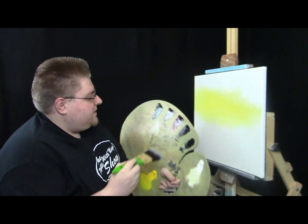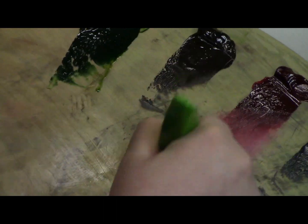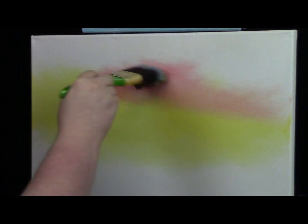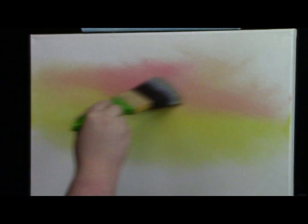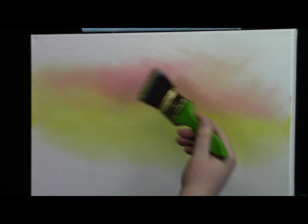Okay, now let's go into some alizarin crimson. I'm using some basic colors today. Not too many colors. Just your standard stuff that you probably already have right now in your little toolbox. Okay? So let's go right here. Okay, let's get them on in. I figured we'd do maybe some shadow clouds today. Kind of scrape it up this way, move it up.